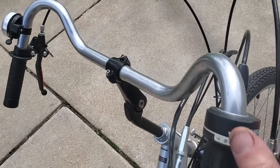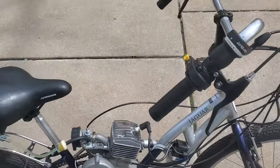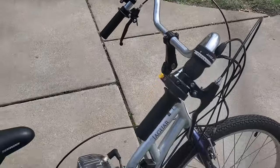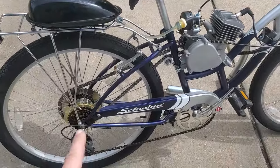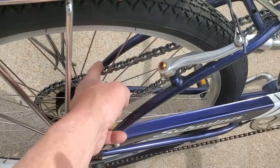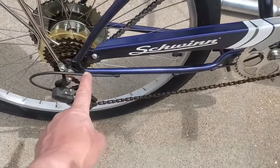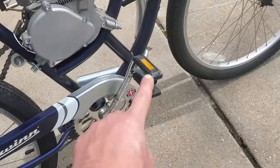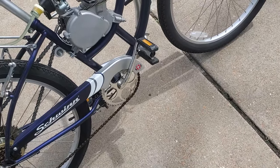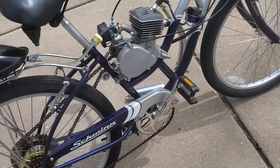And you'd be surprised, I am surprised at the ease of pedaling this thing. When you have the handle squeezed, it rides like a normal bike. You can barely tell that there's an engine and a big fat chain attached to it. See on the other side, there's the drive chain right there. So that drives the sprocket attached to the wheel. When you're pedaling, though, it's this chain that is driven by you pedaling. Okay, so if you got that lever pulled in, you're pedaling, it rides like a normal bike.